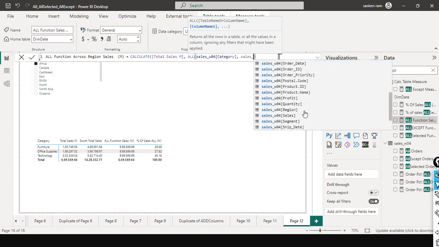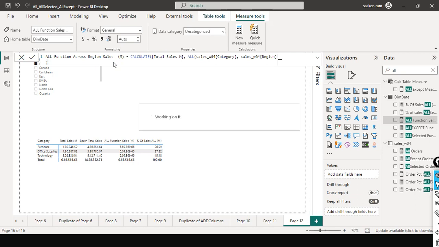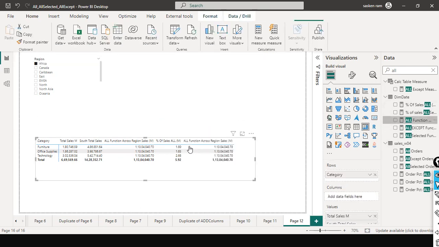Where is the region column? Scroll down. Now I create another measure for you to understand how it works: ALL function across region sales.